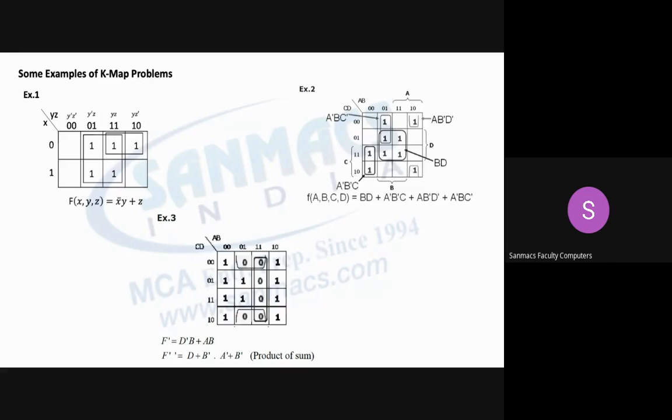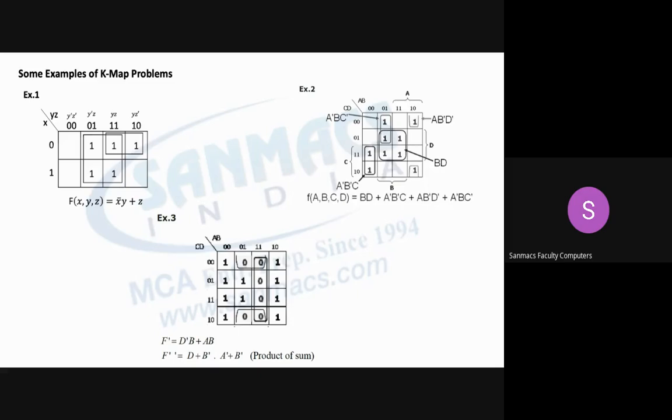The way we do that is, in this box of 4, we see which ones are the commons. Here we see that Z is common. And on the row side, since both values of X are being used, this box of 4 cells is just represented using the Z variable. So that's how we came up with this Z. Then when we represent this 2-cell box, we know that it's denoted by X dash. Looking at the 2 columns, the 3rd column and 4th column, the common variable here is Y. So that is how we came up with the first term, X naught Y.